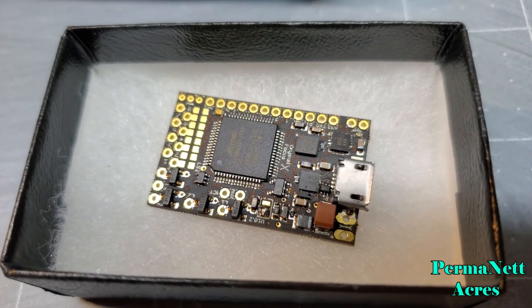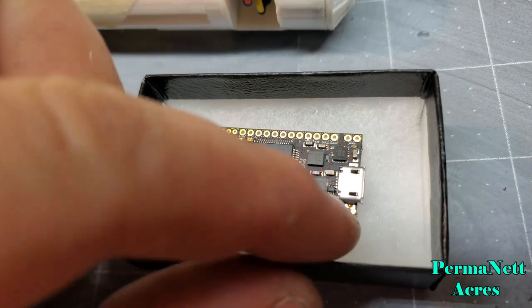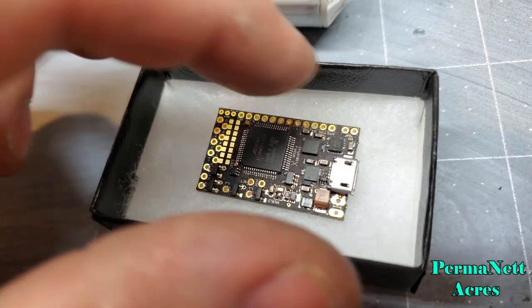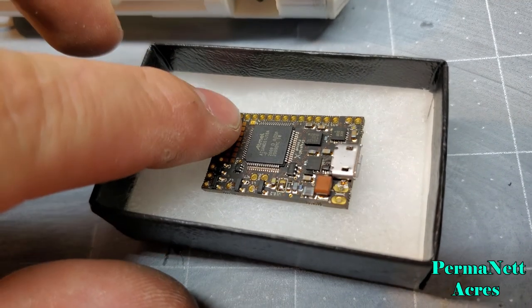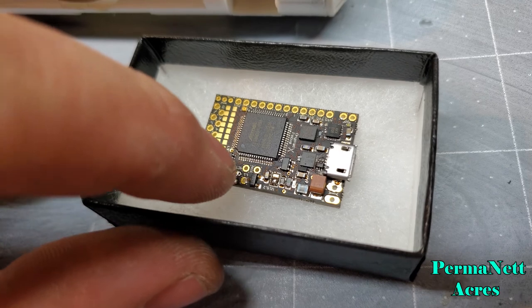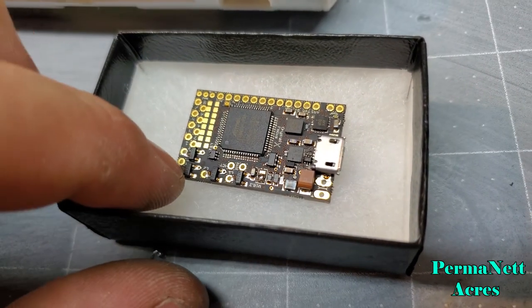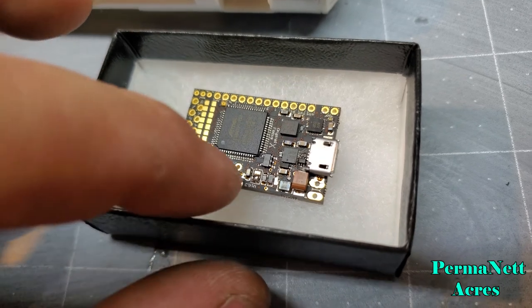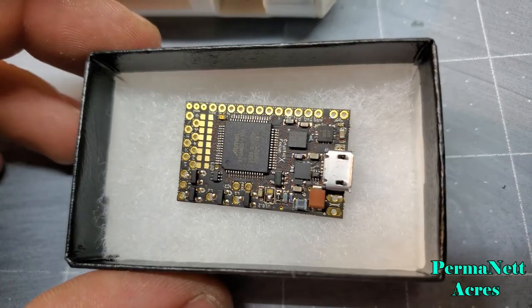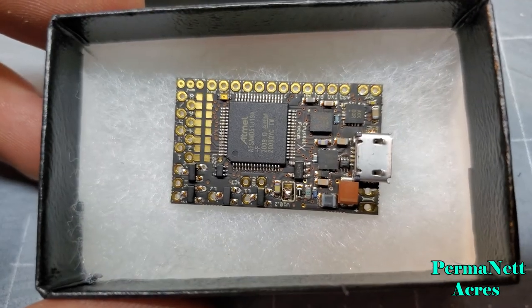So with the CFX, I got a pretty basic wiring setup for this one. I'm going to be running the positive down here, negative there, the two speaker wires there, the ground for the switches right there, using 1, 2, 3, all 4 of the LED drivers, the data line right there, the auxiliary and primary switch, and that is basically all I'm going to be using on the Crystal Focus here.